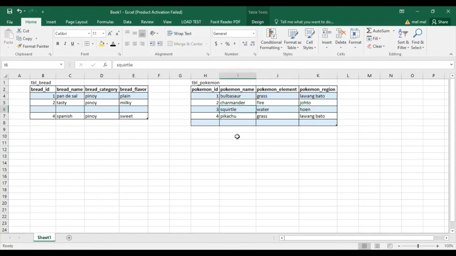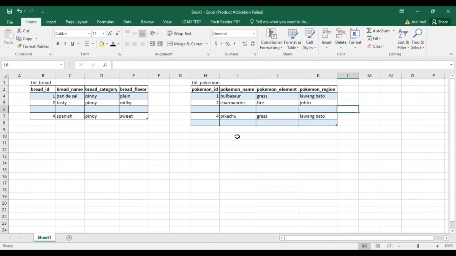Okay. The last example is delete anomaly. Let's say, for example, we have deleted Squirtle. Remember that Squirtle is a water type under the Hoenn region. So what happens? In this instance, because they are interrelated, the data that we have deleted will not only be Squirtle, but we will also be deleting the category or the data water from Pokemon element and the region Hoenn from the Pokemon region.